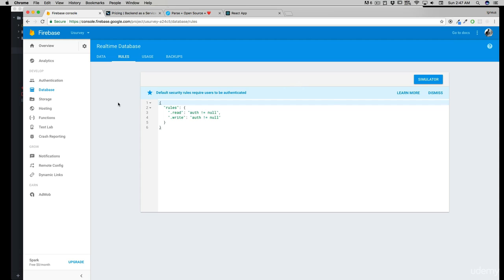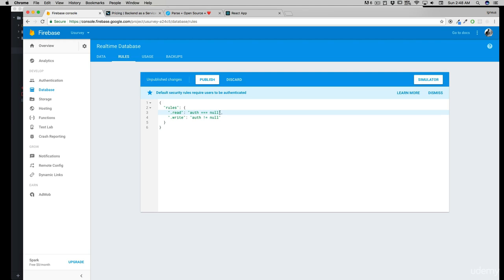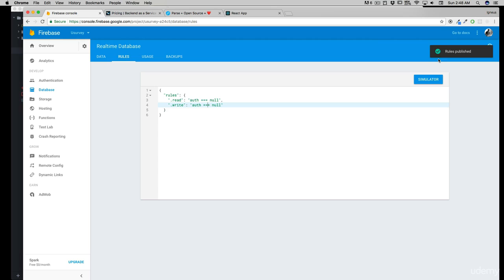In the next tab, when we'll be learning about the authentication, like creating a user or logging into a user, then for sure you can call the component at that point of time. That would be really easy. So right now let's just change this. We are looking for a triple equal there, and just remove this exclamatory with the triple equal and press Command S to save this, and there we go, rules are published.